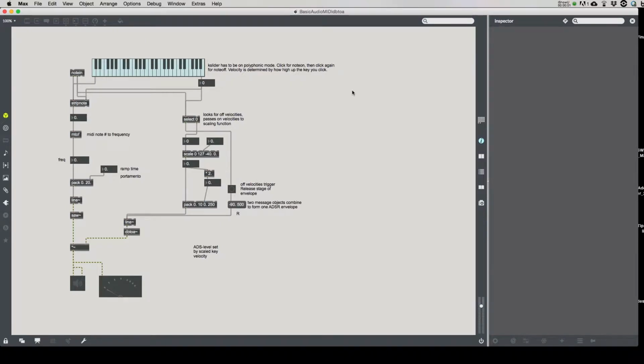All right, I want to take our basic oscillator and start turning it into a simple additive synth that has ADSR envelope for both partials and has pitch control. And eventually we're going to make that into a polyphonic additive synthesizer. So first thing I'm going to do is take this basic audio MIDI patch using one oscillator and using line functions for envelope, and I'm going to start turning it into an analog synth.